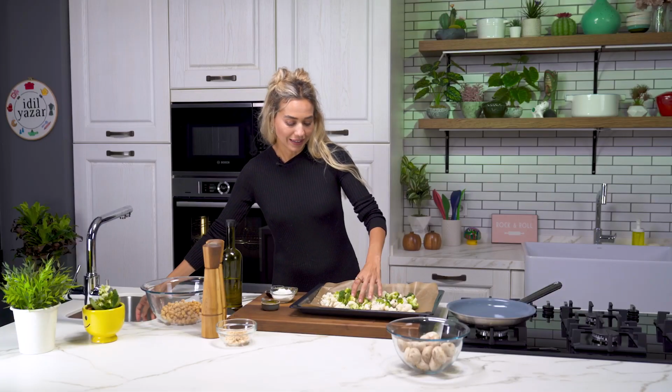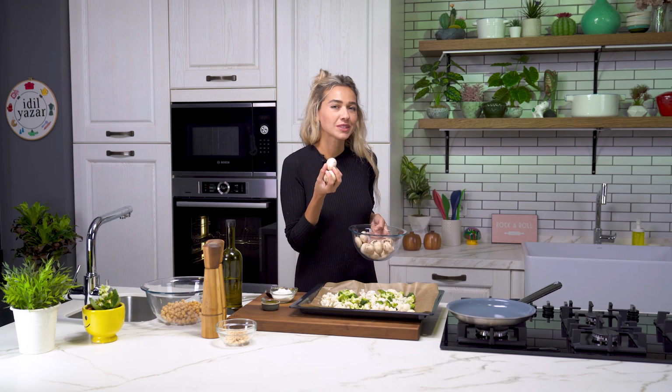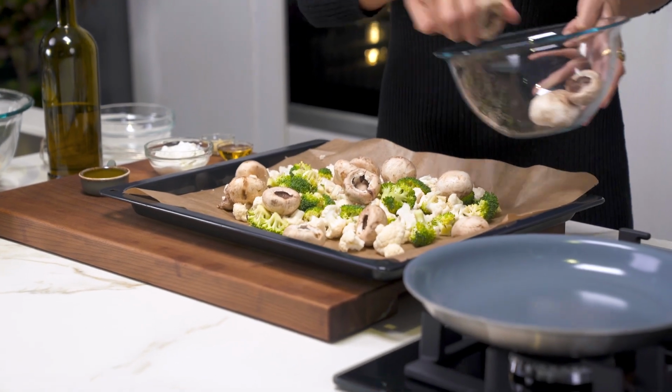But one thing that I didn't chop was the mushrooms because I like my mushrooms with some texture to it. You know, I don't want to overcook them. I like them to stay a little bit chewy. So that's why I left them quite large. I didn't chop them at all. So I'm going to transfer this here too.